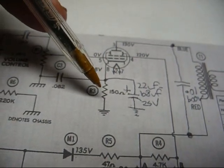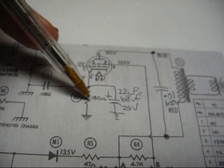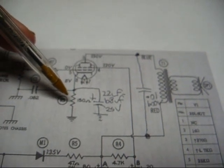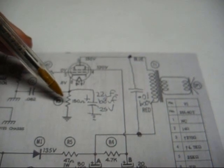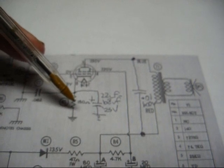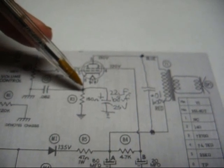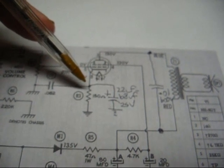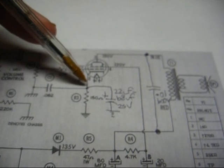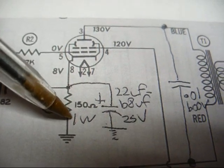Now the next thing we need to do is look at our cathode bias resistor for the output tube. In most cases it's 150 ohm, and that's what it needs to be, or at least 150 ohm. But I've seen them where the cathode resistor would be 100 ohm, 82 ohm, even 68 ohm. If it's anything less than 150 ohm, you need to up the value to a 150 ohm 1 watt resistor, because the cathode is where we're going to be getting our voltage for our preamp circuit, and if the cathode resistor is too low, there's not going to be enough voltage on our cathode to drive the preamp circuit. So there's our notation, 150 ohm 1 watt resistor.